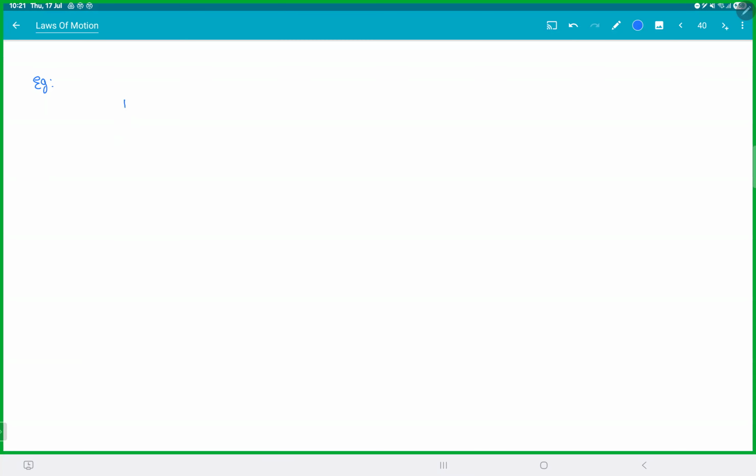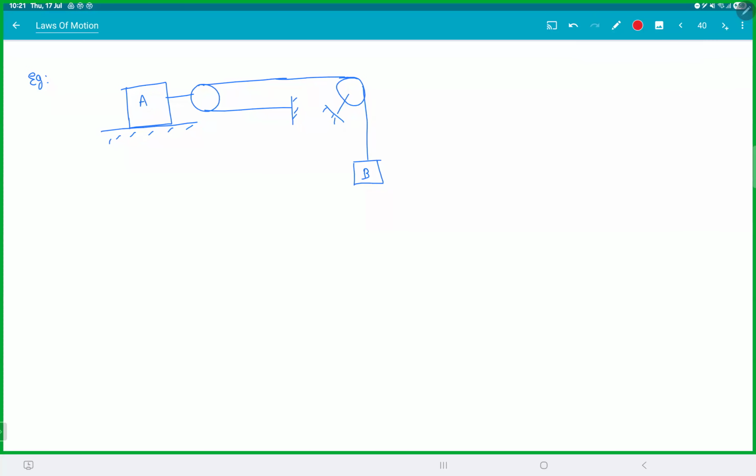Listen to this example. Let's say we have a block A, and let's say we got a pulley. We got a string here, which is fixed. This is kind of more intuitive, actually. You see and you observe stuff here. Now, look at this thing. You have two blocks, A and B. Now, let's say A is going by X forward. If A goes by X forward, then even this pulley also will go X forward.